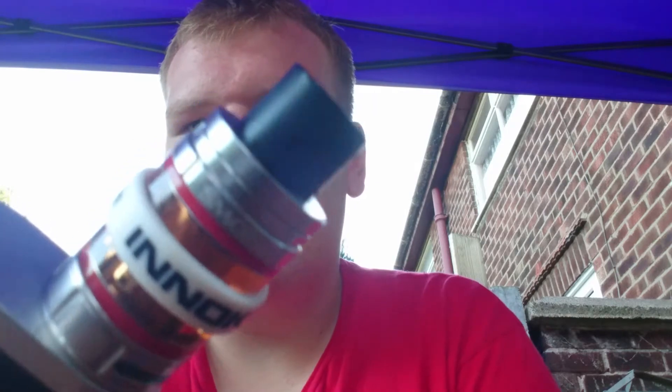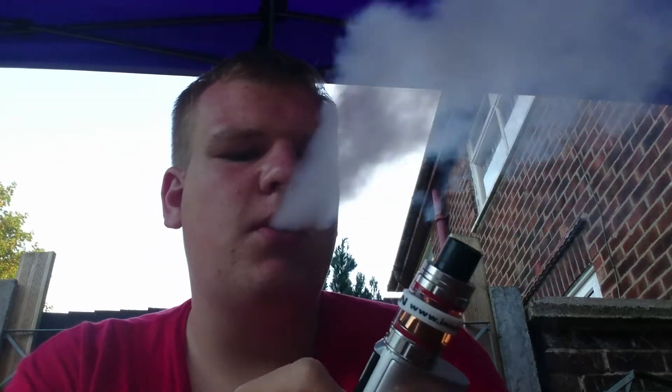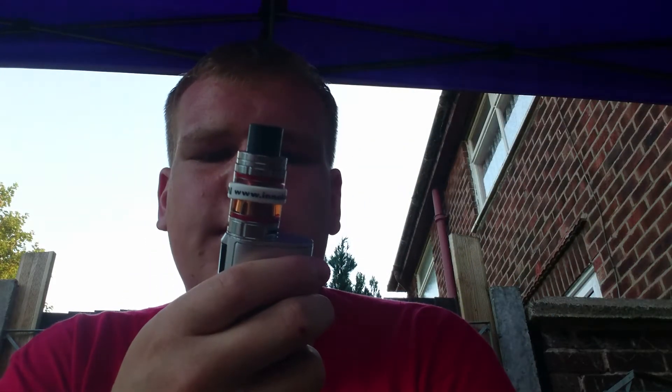I forgot about the restriction — I'm vaping this with a wide airflow on the Big Baby tank. Where I said I've beaten up the drip tip, you can actually see lines on it. I'm running this at 35 watts, and now I'm actually going to turn it down to half airflow because I'm going way too much airflow.